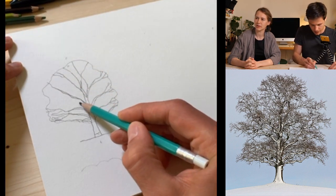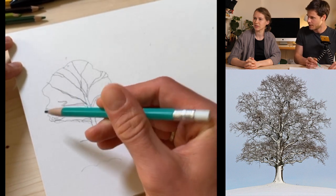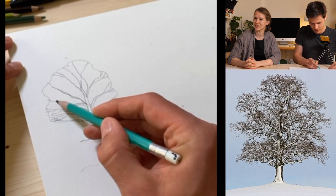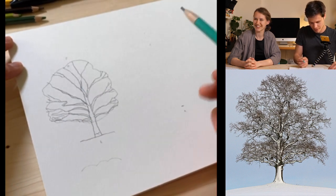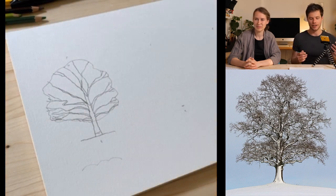Okay, there's one also really twisted one right here. This is typical for oaks, for everyone who is into botany, you would know. All right. So now I got the basic branches outlined.